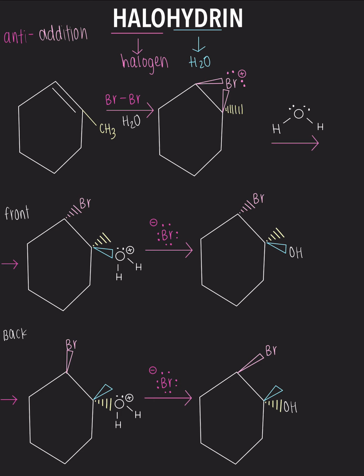As you know, it's halohydrin, so you're going to have the halogen first, and then the water is going to come into play. You're going to have these double bonds. This alkene, which is a pair of electrons, is going to go and attack the bromine. The way I like to think about it is that bromine is very electronegative. It's going to be attracted to that carbon, because carbon is more electropositive. And then you're going to have the other pair of electrons between the two bromines go to the other bromine.